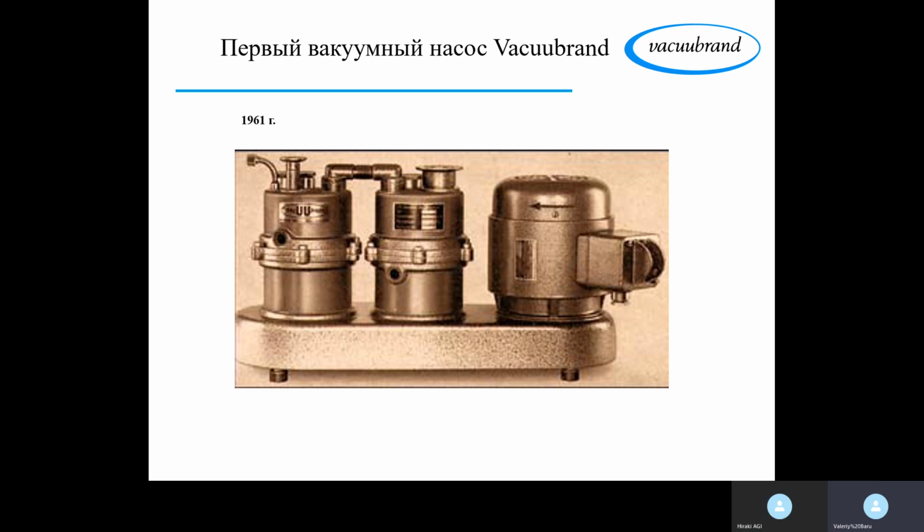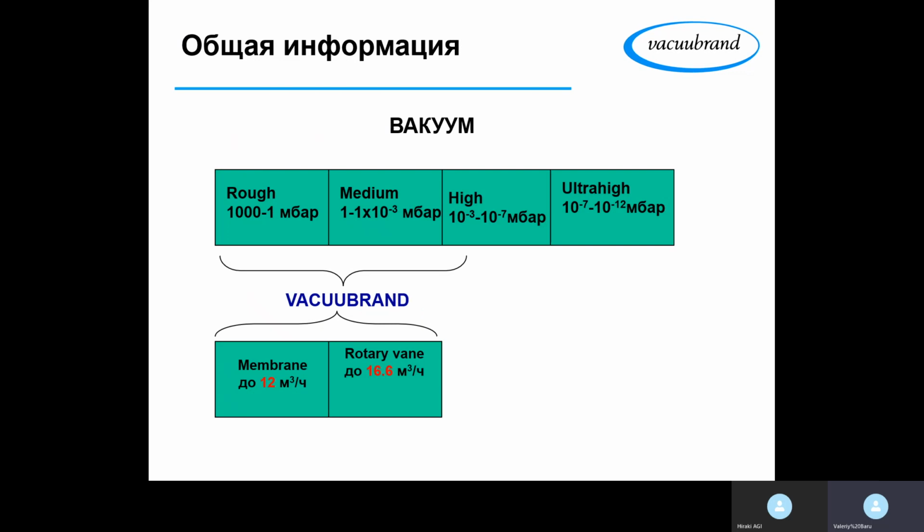I don't know if you know that Vacuum Brand was born from a company called Brand, which is a manufacturer of glass items like pipettes or flasks. They also manufacture some dosing items. That is why it is called Vacuum Brand. They are even located on the same road, just opposite each other. Both companies are, of course, located in Germany.